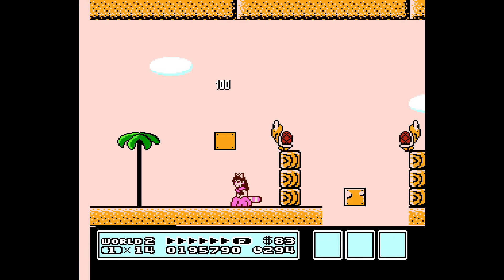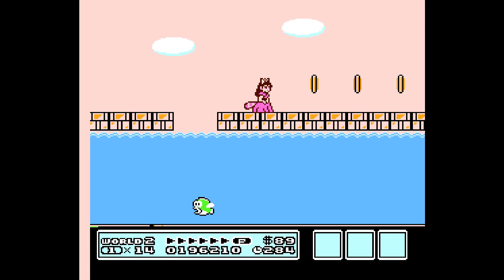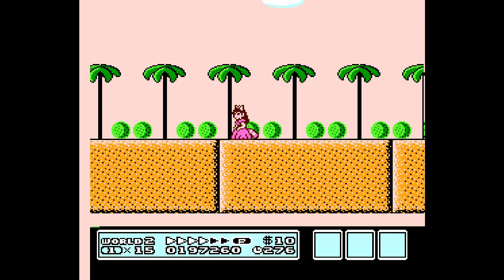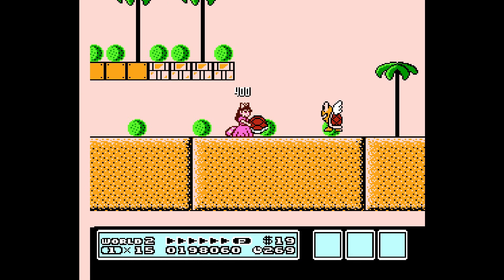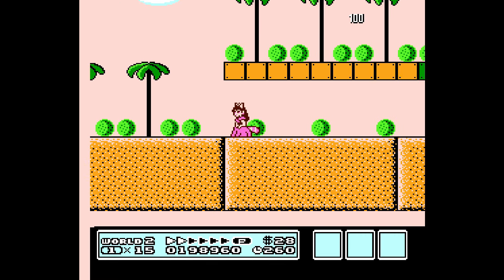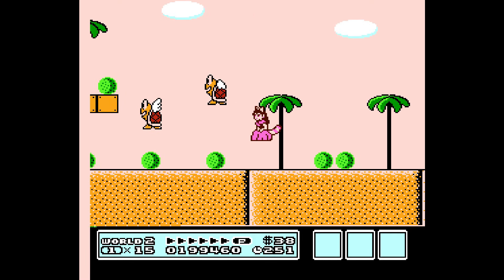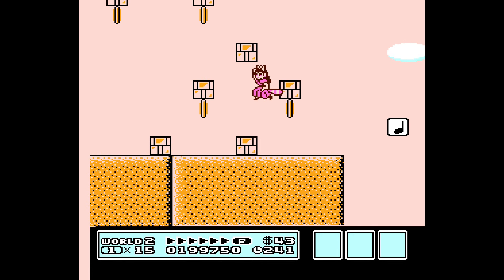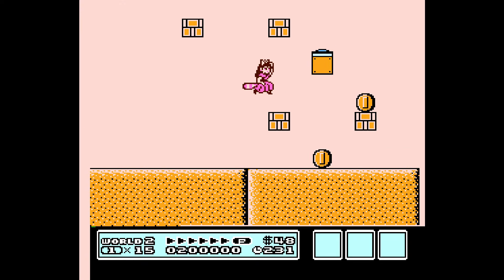If you run, you can fly all the way up — there's your secret. Grab all these coins. I like doing this — get a running start and get those coins. Jump up here, grab these. And then there's a switch in one of these blocks that just inverts blocks into coins and coins into blocks.